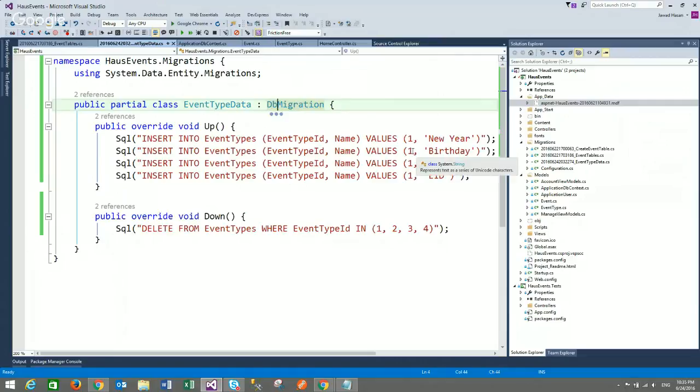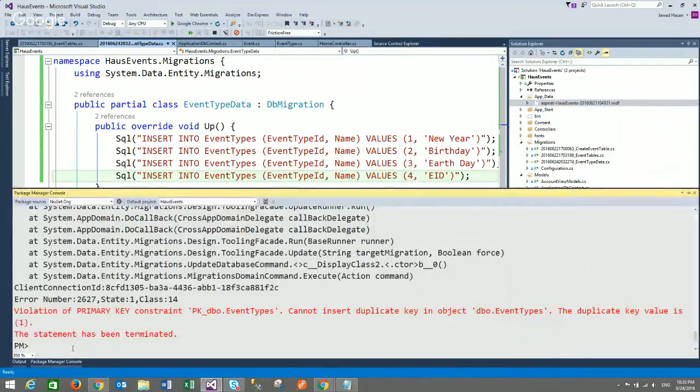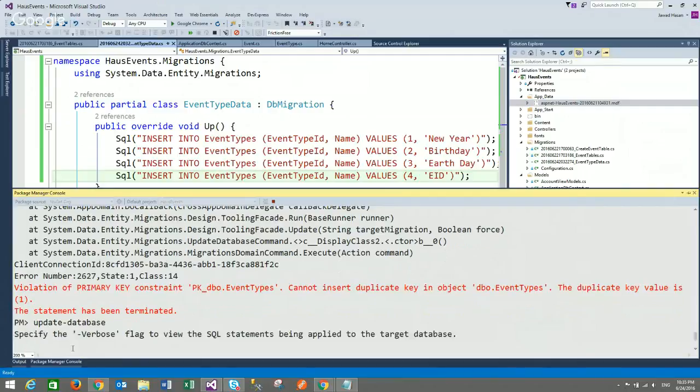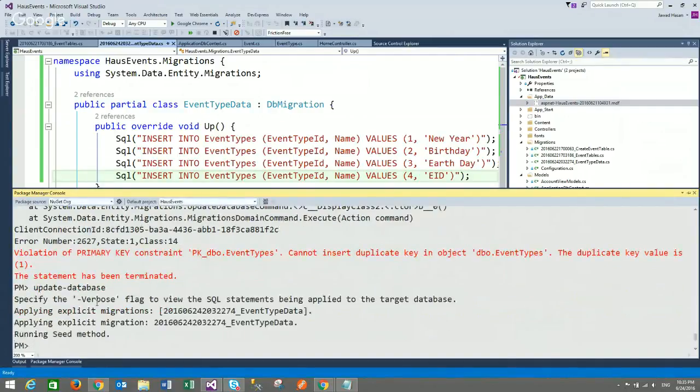Okay, yeah, because I copy and pasted and did not bother to change the primary key values. And okay, one more try. And hopefully, yeah, this time it worked.